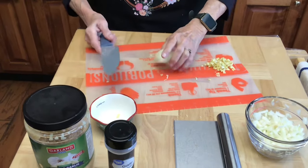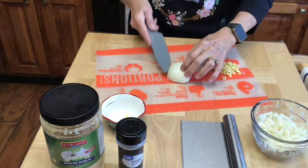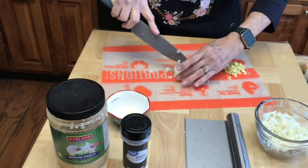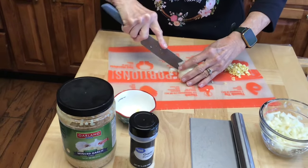But this was a medium sized onion. I cut it in half. Then I cut it crossways twice, because I want my onion diced up pretty finely.